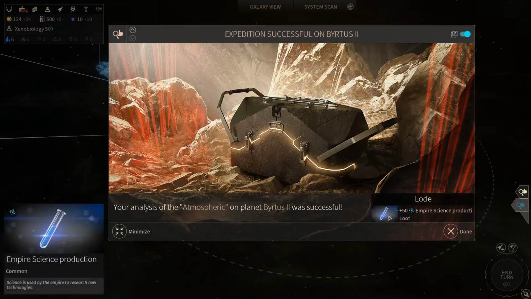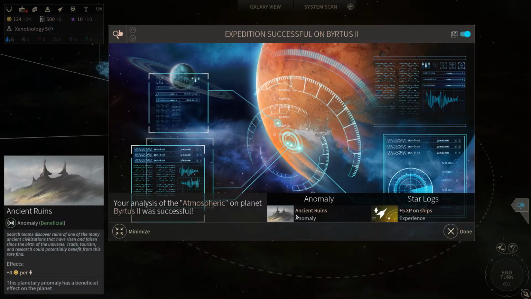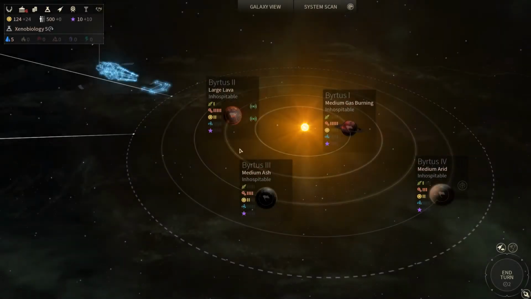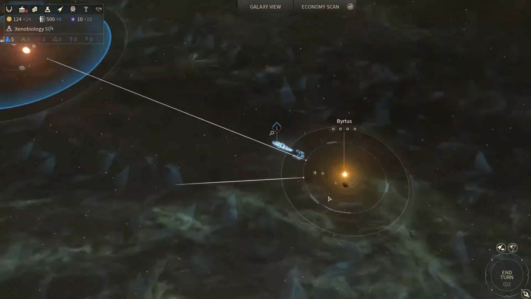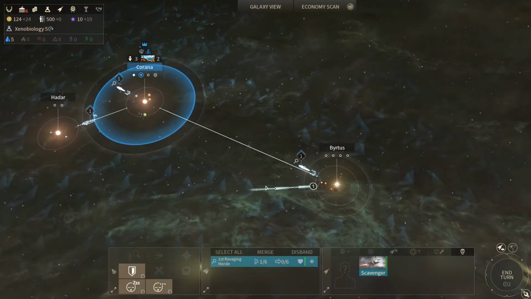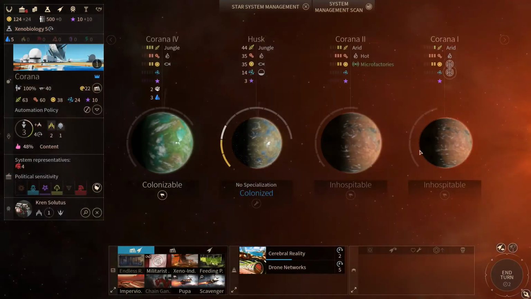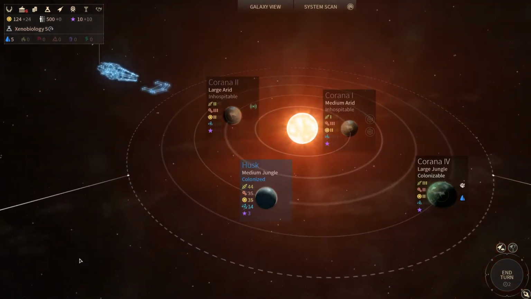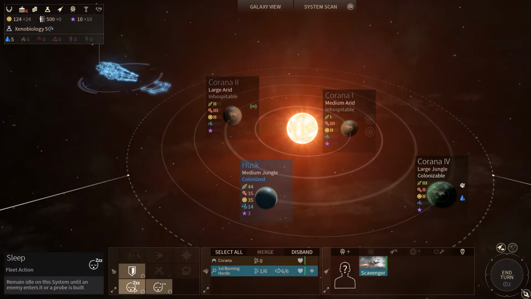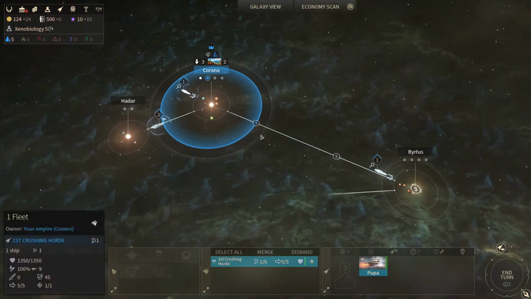We found some extra science, great. An ancient ruins, +4 money per person, and we got some experience. Well, there are a couple of curiosities left, but I think I'll leave that to this exploration ship while this one continues on going. So this one can go explore this one first, but it doesn't have any probes anymore, I think. So what we can do, we can put him on sleep, and then once a probe is built, it will wake up and tell us. This one will just follow.